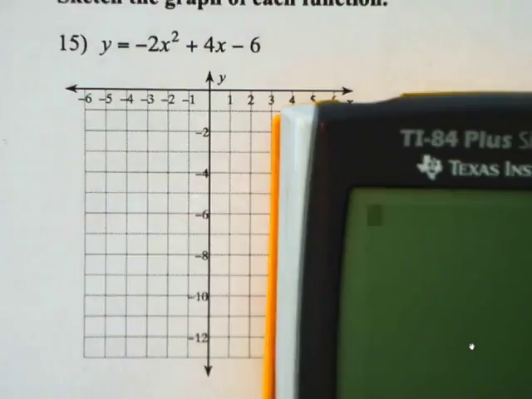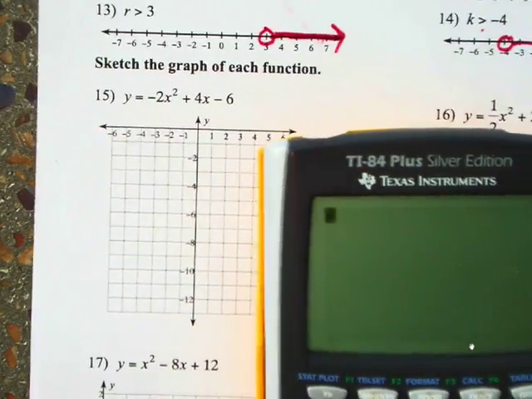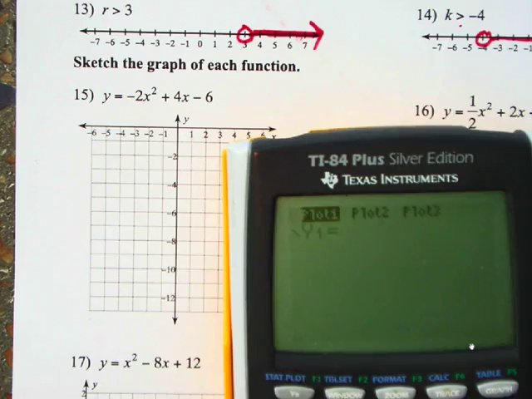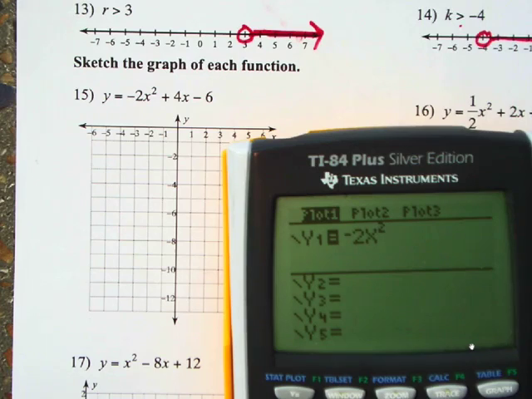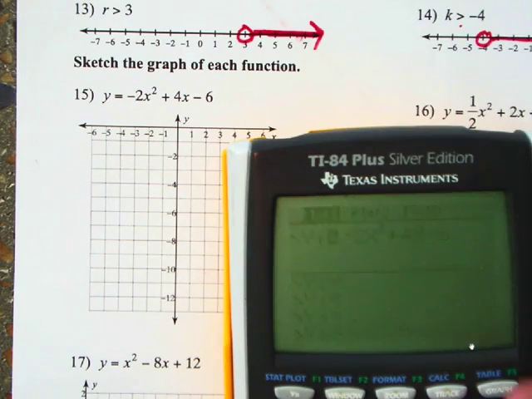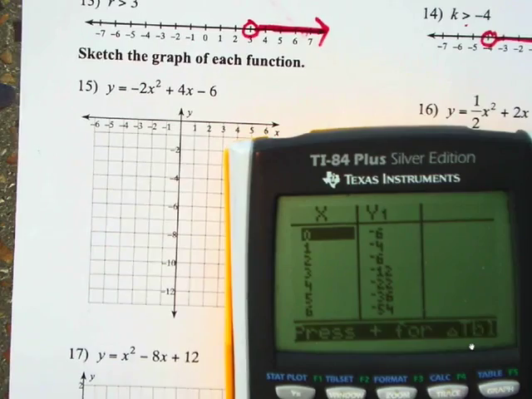Okay, so I'm going to zoom out so we can see the graphing calculator. And in this, what I want to do is go into the equation. You hit the y equals, and then I'm going to enter the equation. So it's negative 2x squared plus 4x minus 6. Okay, and now what I want it to do is create a chart or a table. So you can see tables right there on F5, excuse me. So now I'm going to hit second table, and it creates a table for me.